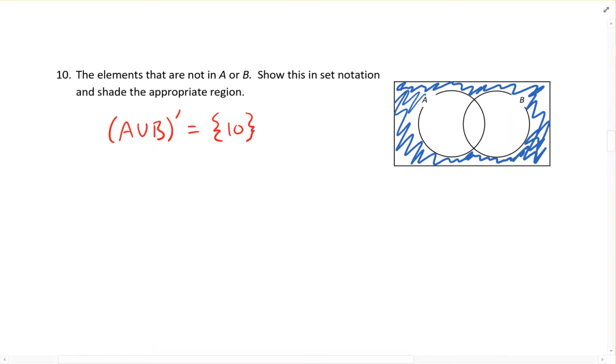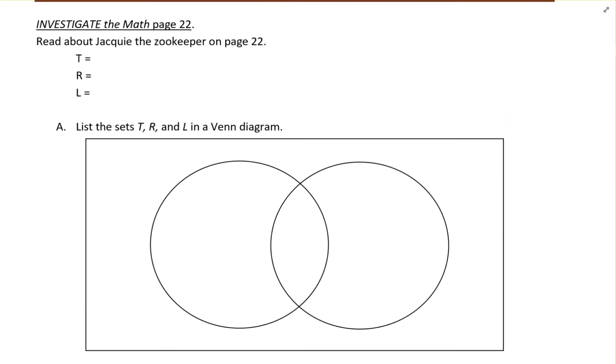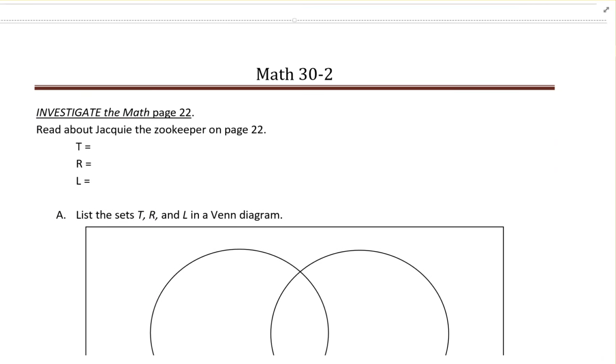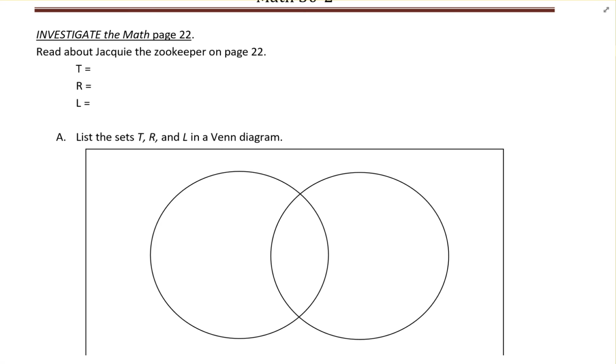Okay, so let's move on to the next one here. For this one, I'm going to get you guys to go ahead and give it a try on your own. So you're going to need to go to page 22 in your textbook and read through that question. And then for that one, letter A tells you what to do. So set T is going to represent all of the hourly times from 1 to 24. If you wanted to, you could write it as just 1 and then all the numbers up to 24.